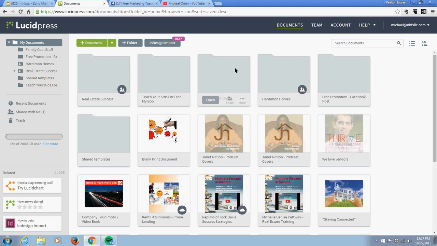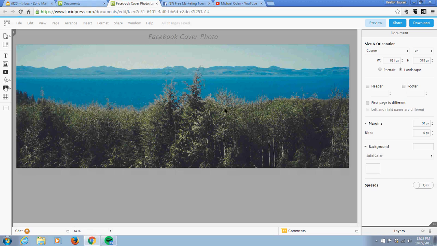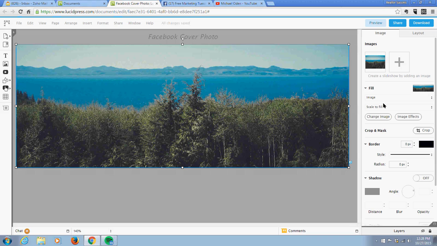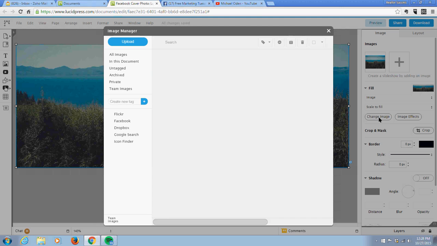So, all right. So when you get into your LucidPress account, again, you can set up a free one. They have a template for Facebook cover, right? They've already done the dimensions for your Facebook cover, and all you have to do is simply pick a picture that you like and then add any kind of imagery, etc. I'm sorry, text to it, etc. And if you guys can see on my screen here, all I have to do is simply click this photo that they already have set up in here, and they have a place where it says change image. I simply click on that.